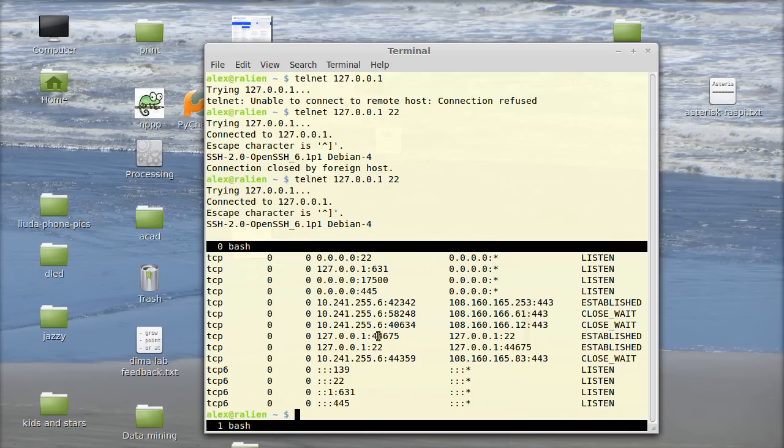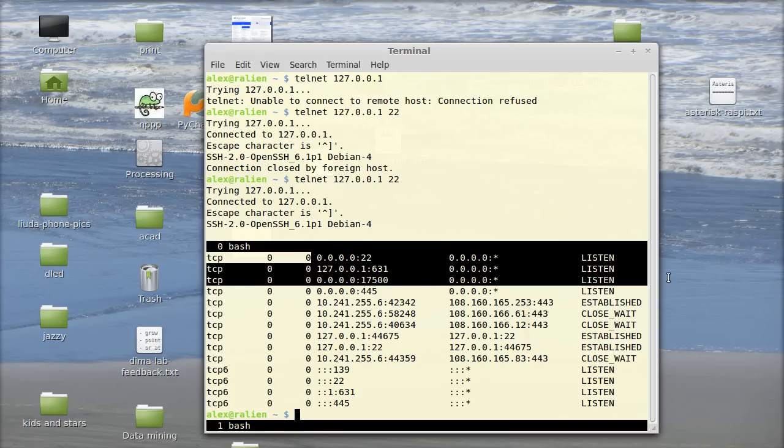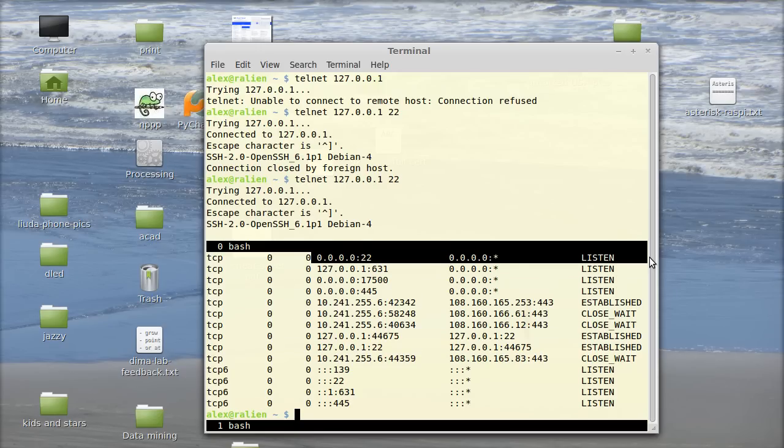So now you can see that the port number allocated to me by the operating system is not 44,000 something, but it's a different number. So this is normal. It means that things work as they ought to work. Now there are a few more interesting things you can observe. One of them is this top line, which says interface 0.0.0.0 port 22 is in a listening state.